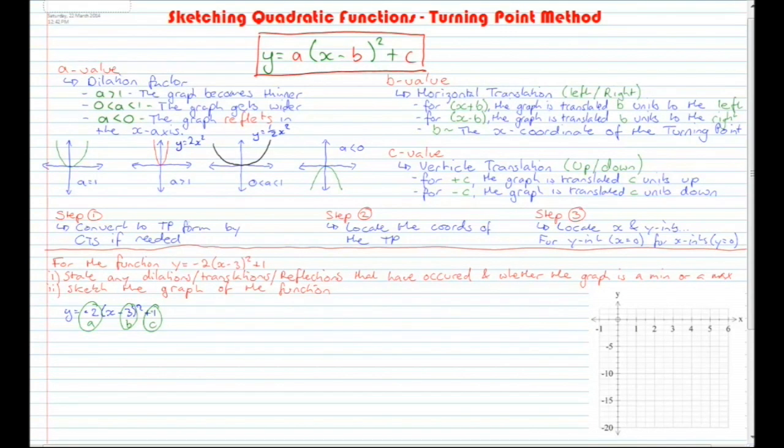And let's have a think about which affects what. Now if we think about it, our A value as we went through before, that's the dilation factor. So we can say there's a dilation factor of 2 from the x-axis. Now even though it's a negative 2, we just call it a positive dilation factor because you can't actually have a negative one. What the negative actually does is it reflects in the x-axis.